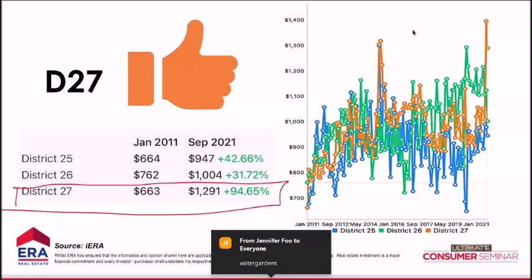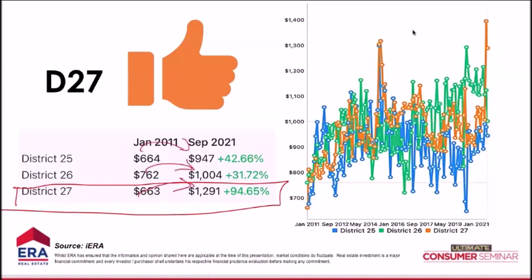But nonetheless, you can see on a whole basis, you will see the property prices has gone from 600 plus per square foot 10 years ago, I think it's 10 years, yes, 2011 is 10 years ago, to like 1,002 today. So this basically tells you our dear Sembawang, the District 27 is mostly Sembawang, right? The HDB flats as well as the condos have done relative to the other districts very well. So it gets a thumbs up from us. It gets a thumbs up from Thomas himself, in terms of the different districts.